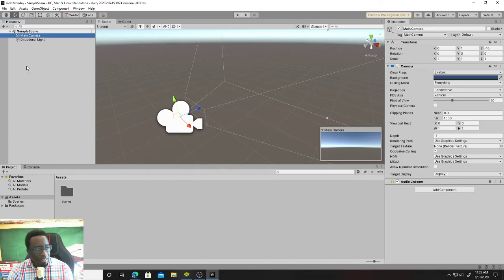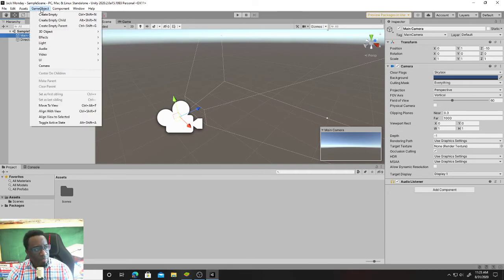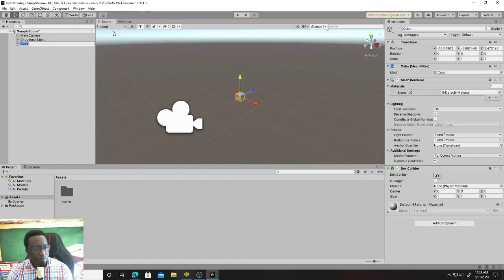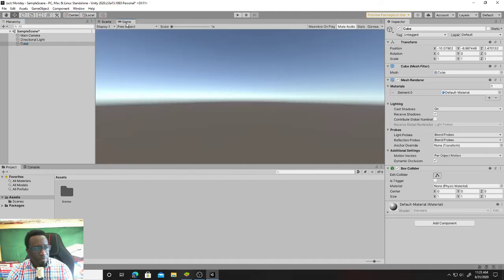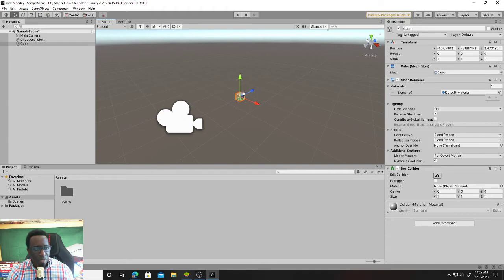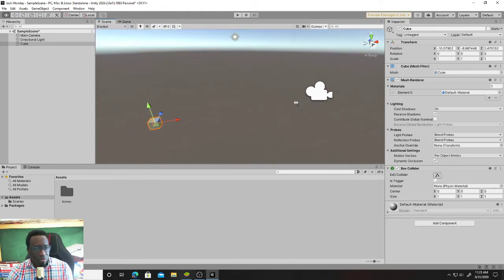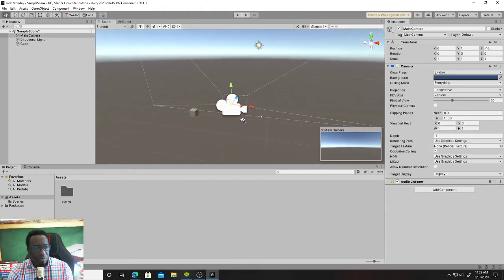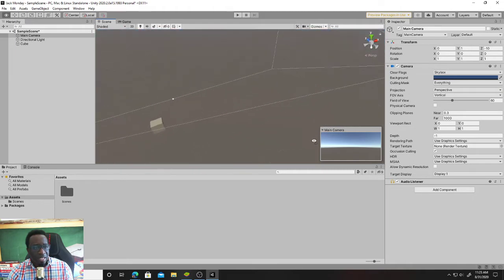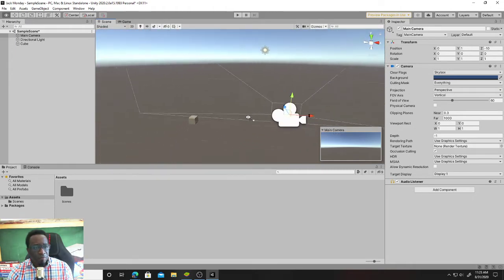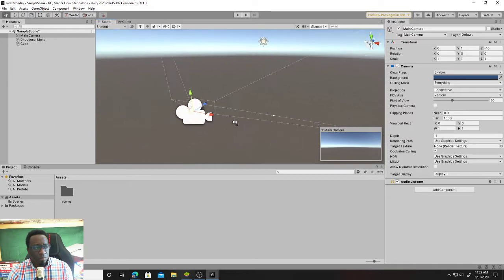So we're going to create our first game object. I want to create a cube. You can click right here on Game Object, then go to 3D and Cube. The cube spawns in, but I can't see it in the game view. If we go to scene view, I see it there. And that simply shows you that the camera isn't looking at it. It's not actually in the view of the camera.